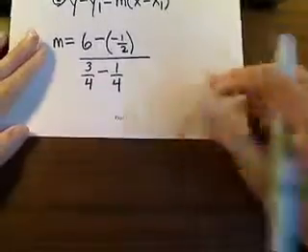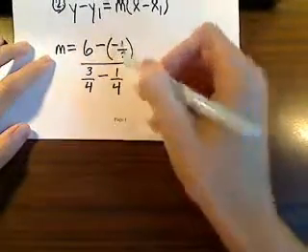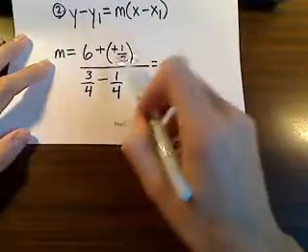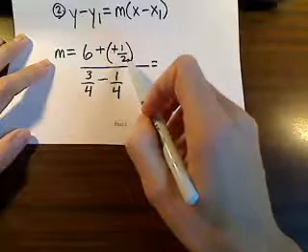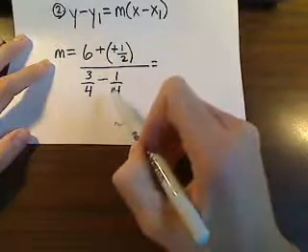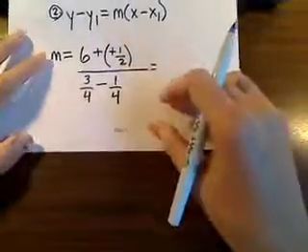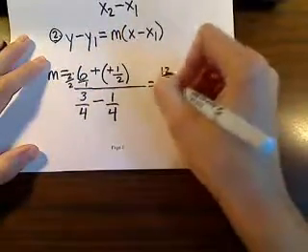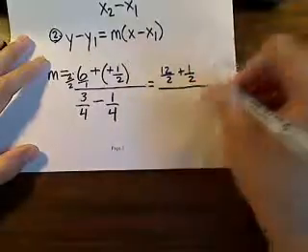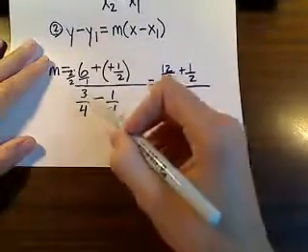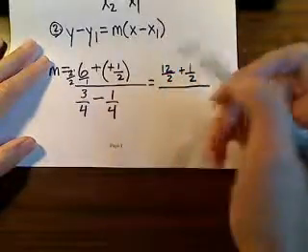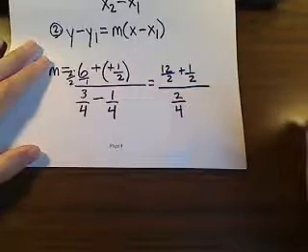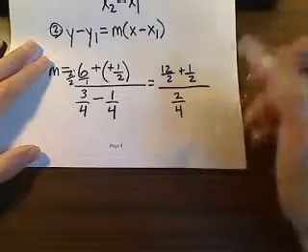Okay. All right, so we need to simplify now. We've got 2 minus signs in a row there, so we know that that's a positive. And you can do this a couple of ways. You can just leave it as a mixed fraction if you want. But because we're going to have a fraction here in the bottom, I think I'm going to go ahead and get a common denominator there. So if I multiply this 6 by 2 over 2, then that's going to give me 12 over 2 plus 1 over 2. And in the bottom here, I already have common denominators, so I can go ahead and add the numerators. So 3 minus 1, or I'm really subtracting, I guess. So this becomes 2 over 4. And that'll actually reduce to be a 1/2. I'll do that in the next step.